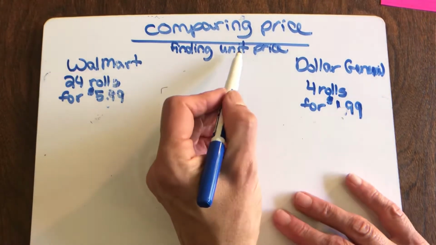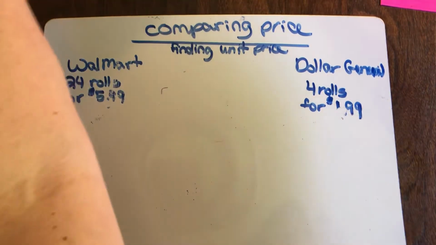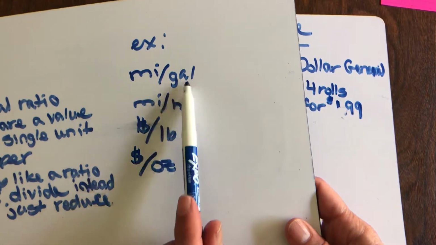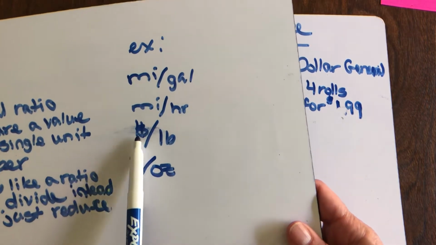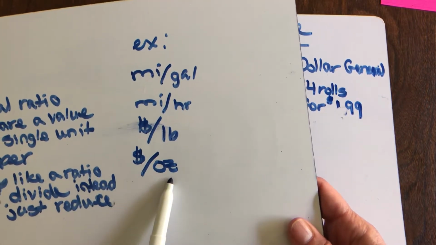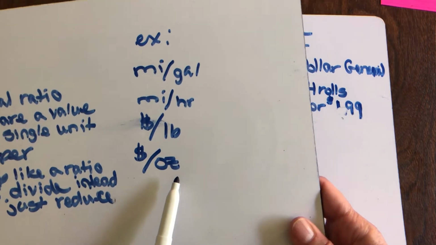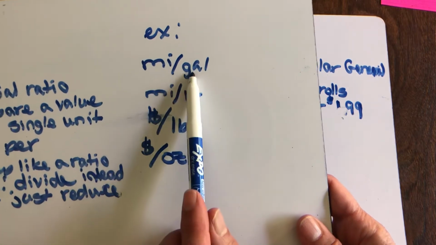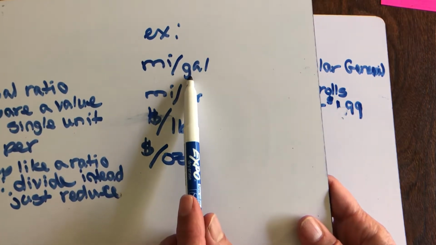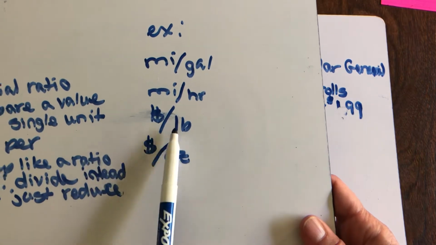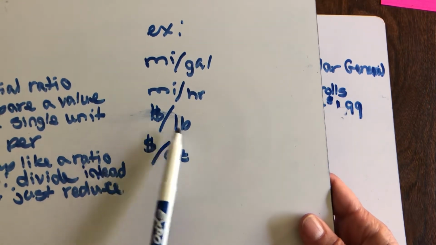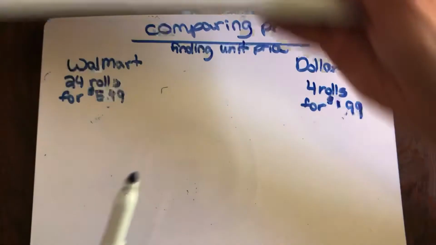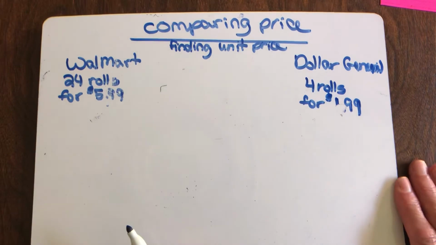Now remember, some examples of a unit rate, just to remind you real quick, are miles per gallon, miles per hour, money per pound, or money per ounce. All of those things would be unit rates, where the bottom unit is just a single unit, like it's miles per 1 gallon, even though we don't say the number one, and it's the amount of money per 1 pound, but you don't talk that way. You just say, oh, I got this for $1.99 per pound. Okay, so that's what a unit rate is. We talked about that in the previous video.